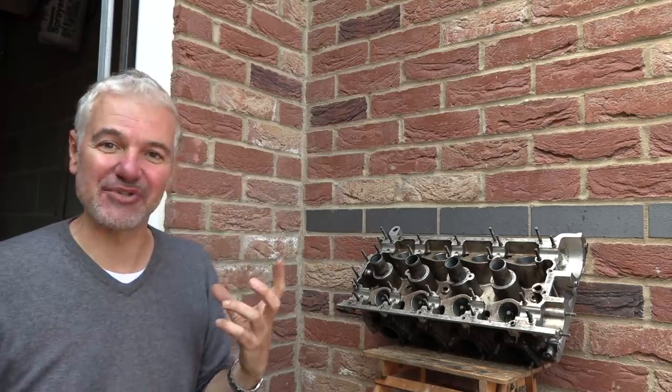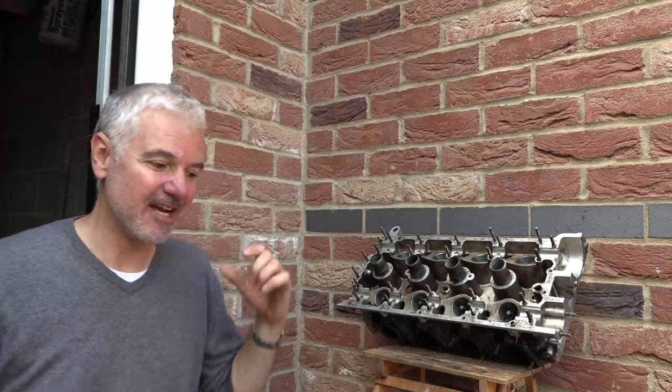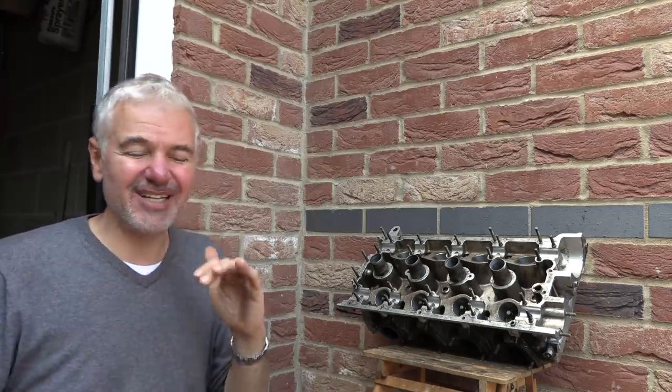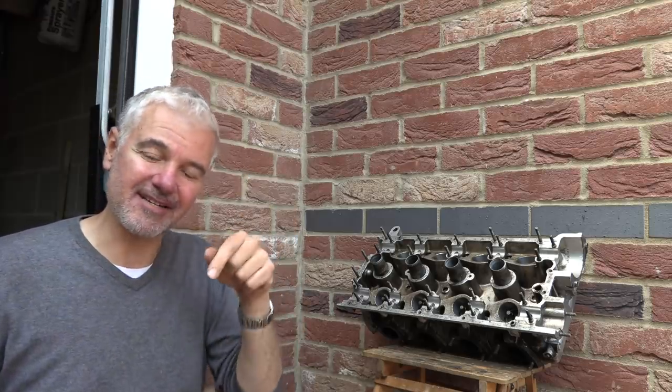Well, that residue on the intake manifold had me completely stumped initially, but I've worked out what's going on, and it's a complete red herring. So it looks like there's oil staining there, but first of all, that oil staining is going upwards. It's going towards the carbs, so it can't possibly be the oil that's going into the cylinders. Secondly, I remembered when I rebuilt the thing that the intake manifolds had some light corrosion inside them. It's pretty light staining, really, but I think in the endoscope it just looks very much like oil, but it really isn't. So that's not the issue.